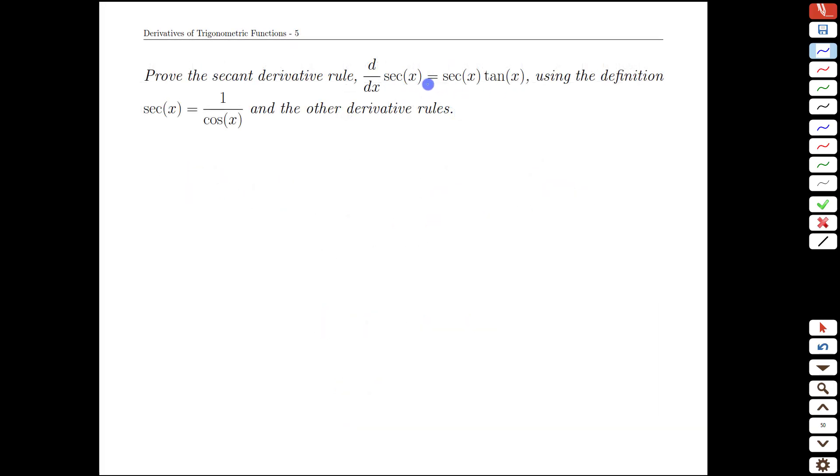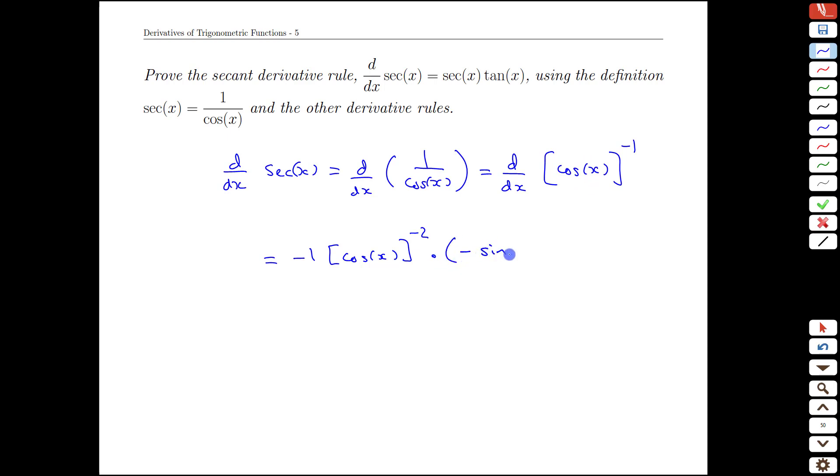Let's do a quick proof of the secant rule just to see how that plays out. The derivative of the secant of x is more easily stated as the derivative of 1 over cos of x because we know the rule for cos of x and that is better stated as the derivative of cos of x all to the power negative 1. That'll be another way to write the same thing and now we have a classic chain rule application where we have the derivative of something to the negative 1 and then we get the same thing inside cos of x to the negative 2 and then we take the derivative of the inside and the derivative of cosine is negative sine of x. That doesn't get us all the way to the end but we can see some cancellations.